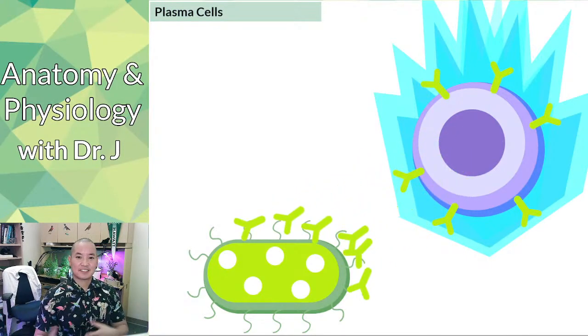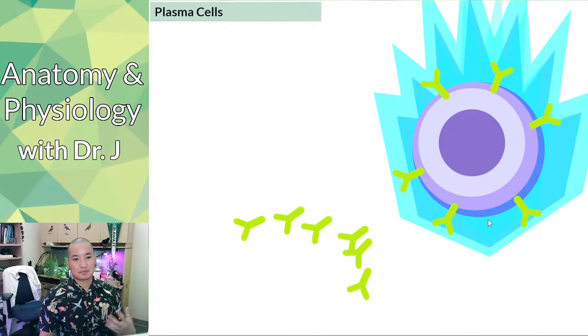So when they have these antibodies, now they can bind to this antigen if it's on some sort of pathogen like this bacteria here. So it's going to bind and target that same thing it recognized when it bound to that antigen on its B cell receptors. There are many things that can happen from the antibody, but the overall purpose is to secrete these proteins called antibodies to neutralize and get rid of this pathogen that's invading the body.